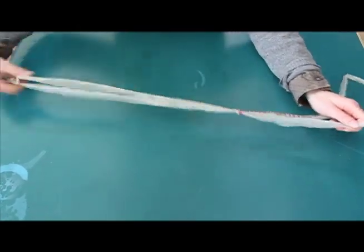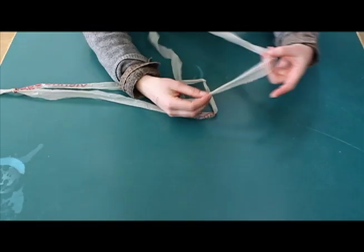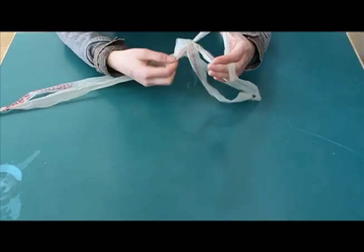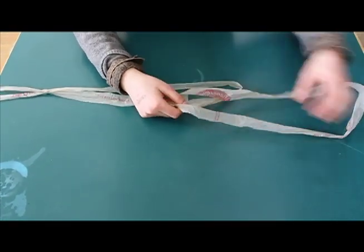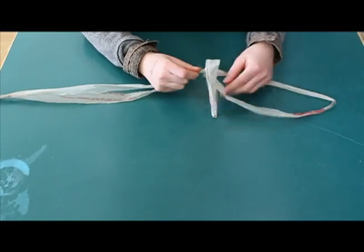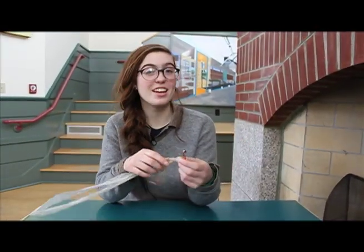Sometimes it's a little tricky. There you go. And continue. This is a fun material to work with. I like to crochet with it, but you can knit or weave with it.